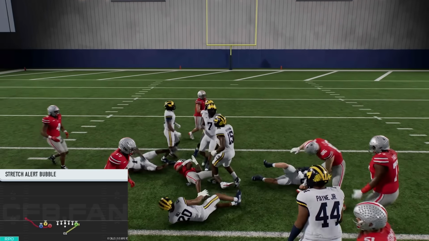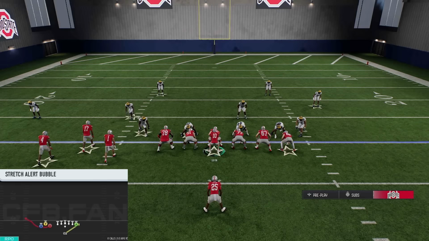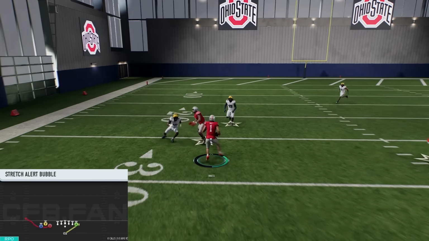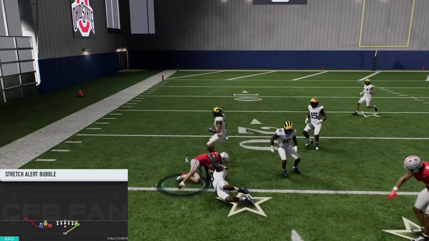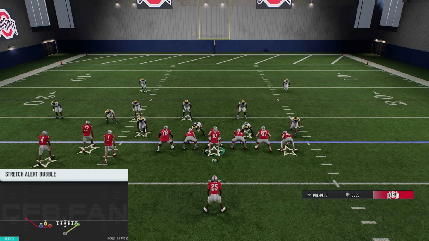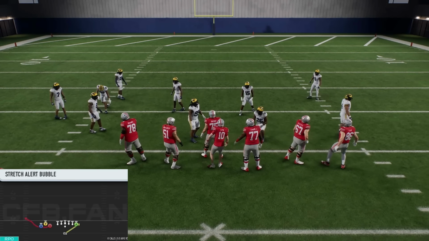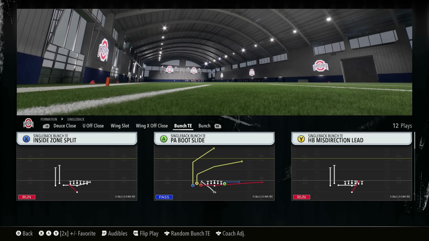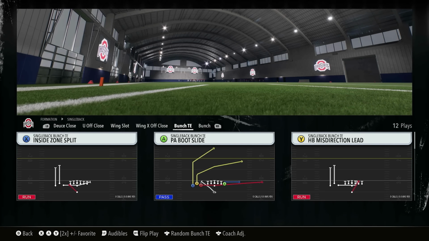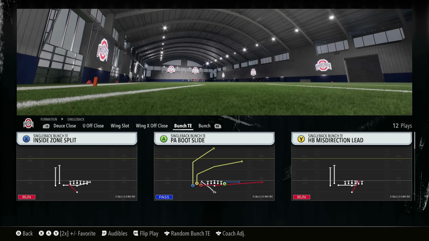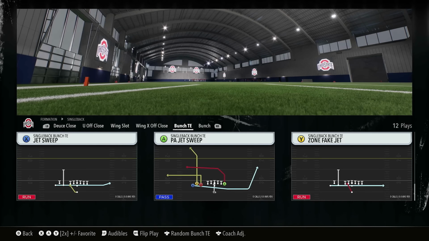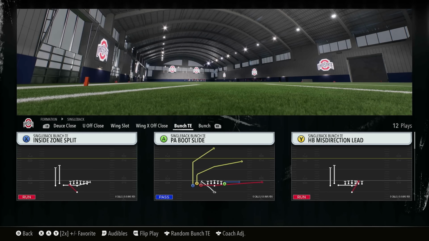It's okay. I mean, we all know how bubble screens work, but you see the efficiency of this stretch here. And then again, now the bubble here getting us about 6, 7 yards. So again, great play. This is going to be extremely tough to defend. The stretch, the zone weak give you the ability to bounce outside and cut back inside based on how good your offensive line is at blocking. So those two are really going to feed off each other and make this scheme what it is.